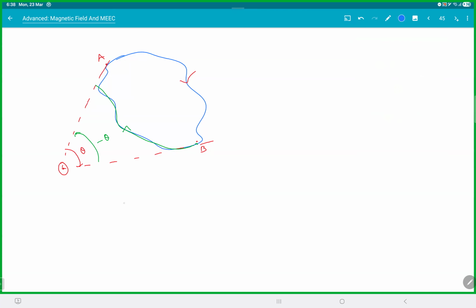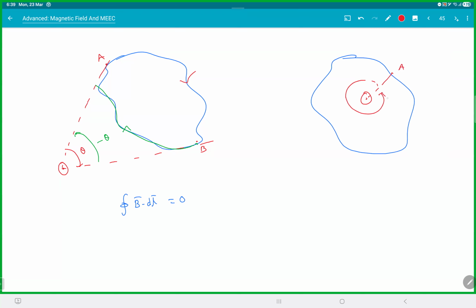That is the reason if there's a wire outside, integral B dot dl will be 0. You're getting it? When you go from A to B, you're turning in one direction. When you're coming from B to A, you're turning in the other direction. So the net angle will become 0. Right? But if you have a loop here and the wire is inside, yeah, then it is obvious you're always turning in one direction. So 2 pi. That is where you get your Ampere's circuital law. Integral B dot dl is equal to mu naught I. Clear with this?